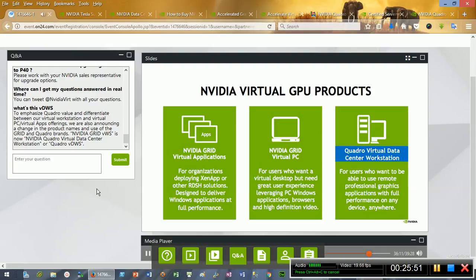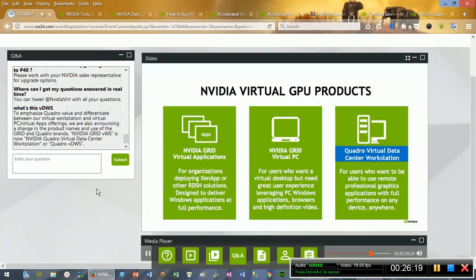If you bought the Grid PC license, you will stay and upgrade to a Grid PC license. And if you bought a Grid virtual workstation license, your upgrade path for subscription customers would be the Quadro virtual data center workstation. And there's no licensing change to that, no cost change.